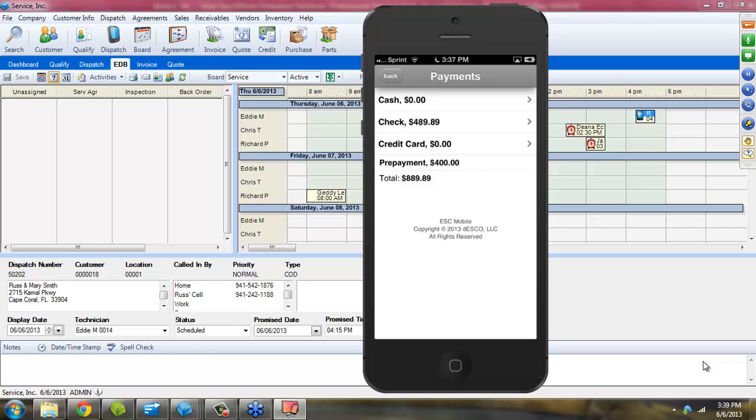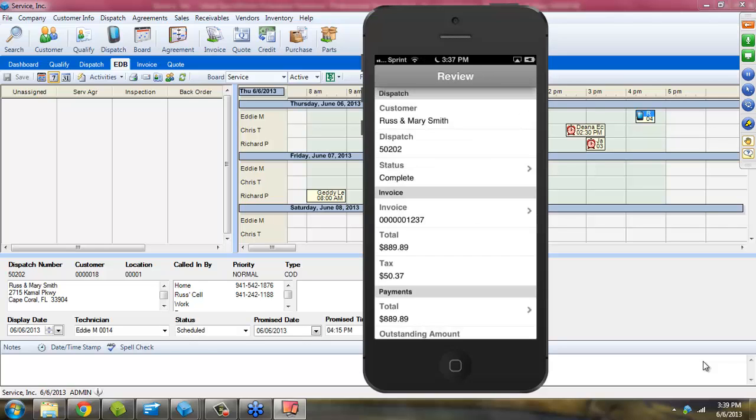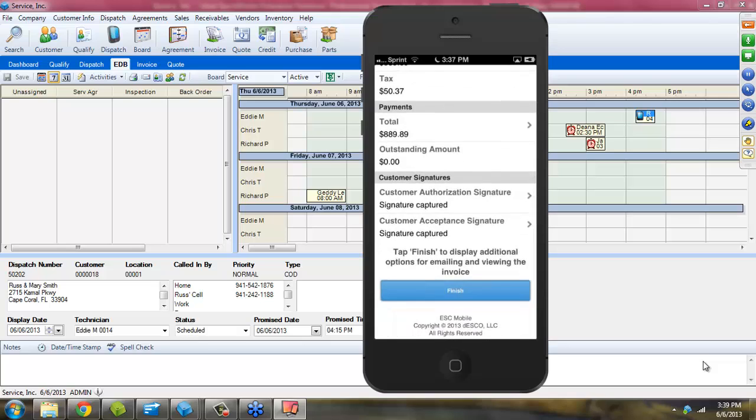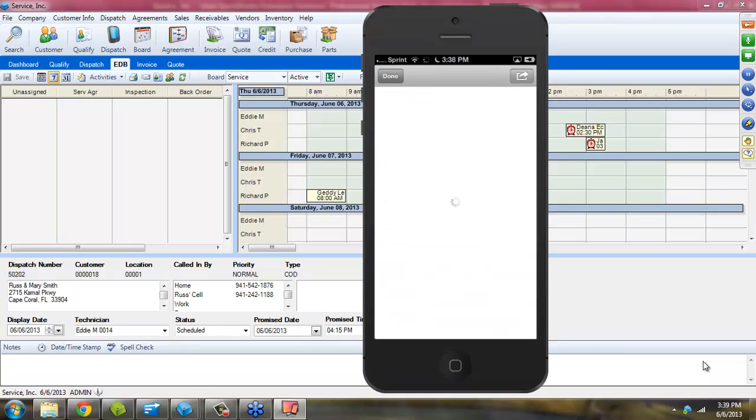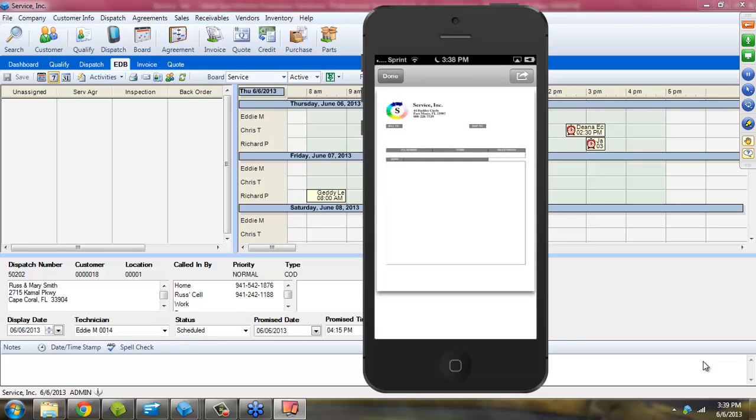now. I go back, and at this point, again, we're really ready to finish that up. I'm going to say yes, we're really sure. And at this point, we can print out that invoice, we can email the invoice, and they'll see both their authorization, they'll see the prepayment on there, they'll see their existing payment on there. All this information will be visible to the customer. So if I do view invoice here, you're able to see all that information right here on the PDF that would be created and printed.